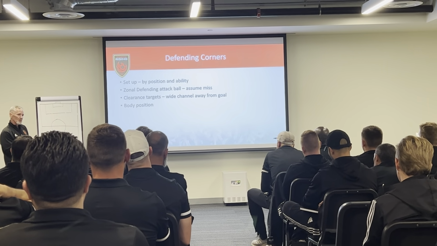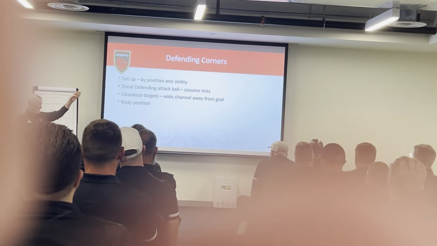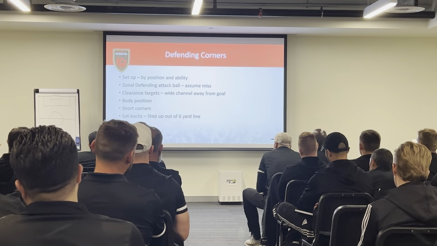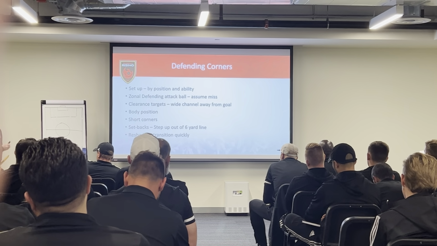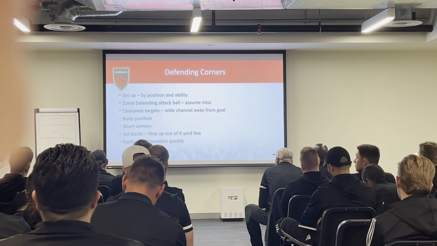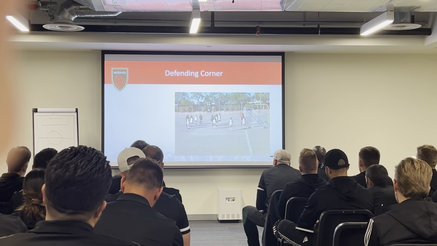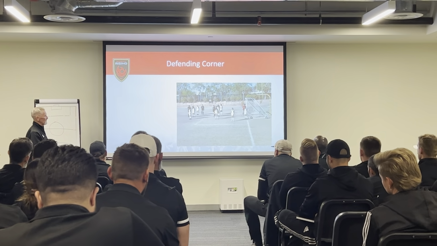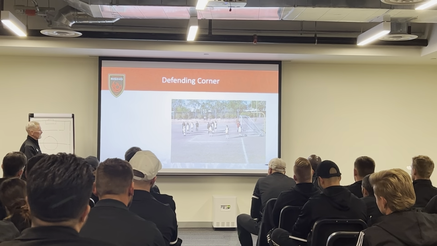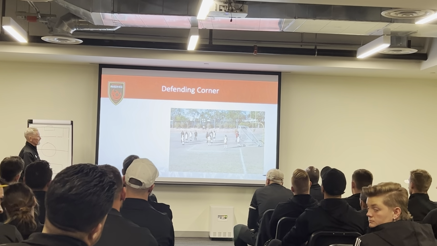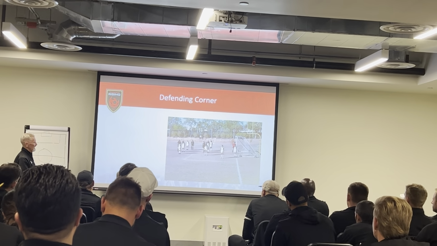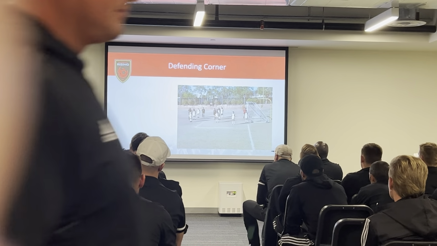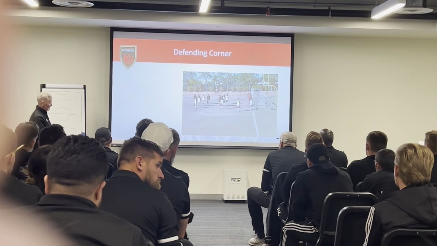Okay, our body position: we are turned to face crosses, half to the ball, half to the halfway line, so we're standing at an angle. We'll have options on defending short corner kicks and setbacks. Once we clear it, we've got to reshape as fast as we can in transition, which is part of our style of play. So, we have outside backs on the post, goalkeeper in the center of the goal. We have a front zone player. We have a line of 3, which is my 2 center backs and the number 8. And then another line of 3.